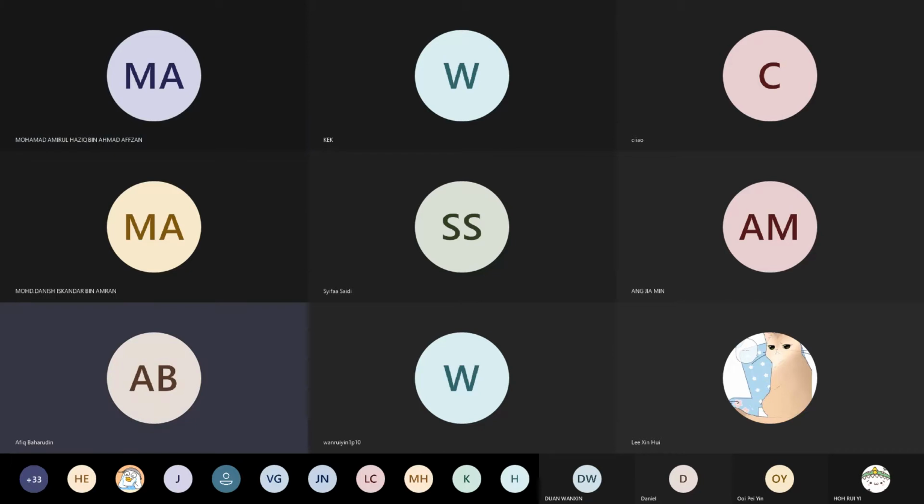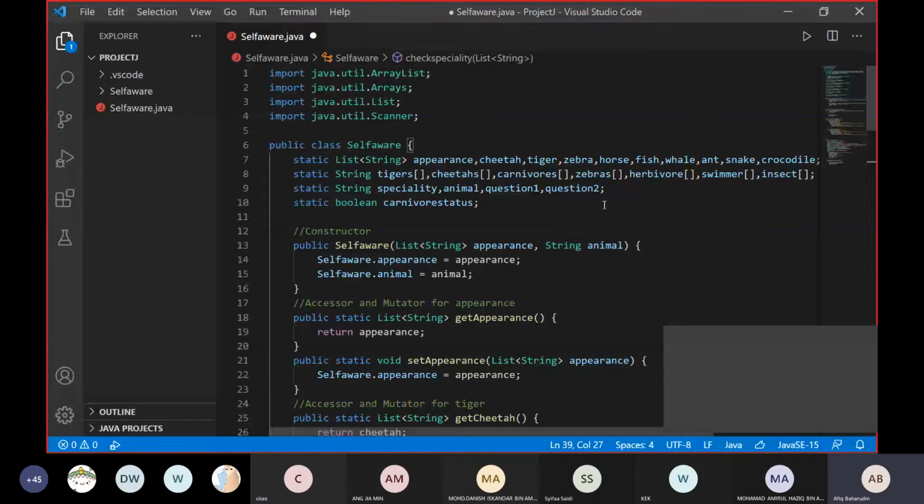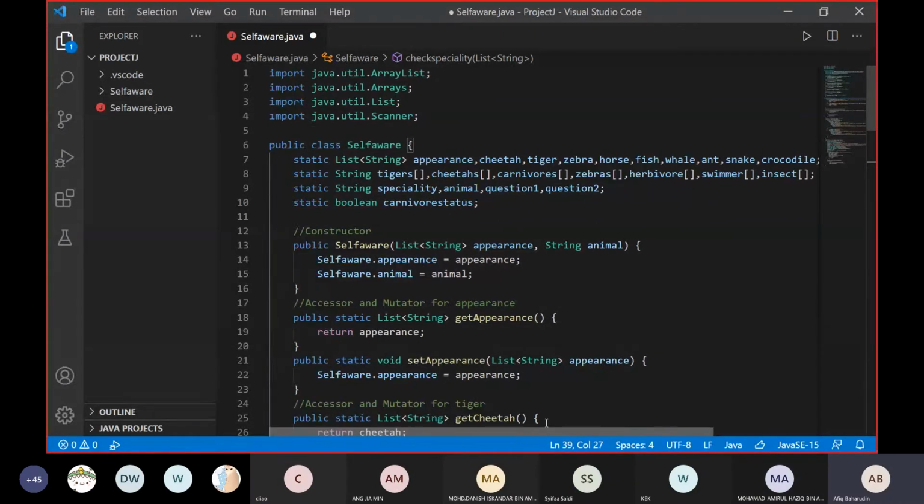Alright, so I will continue to demonstrate how to code the self-aware program. Okay, so here we have public class self-aware. Firstly, we must have instance variables. First we have a list of strings of appearance, cheetah, tiger, zebra, horse, fish, whale, snake, and crocodile.